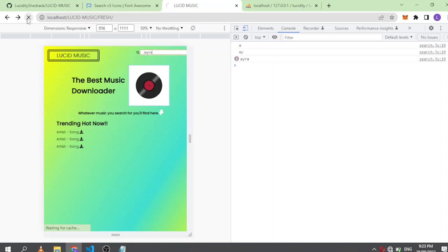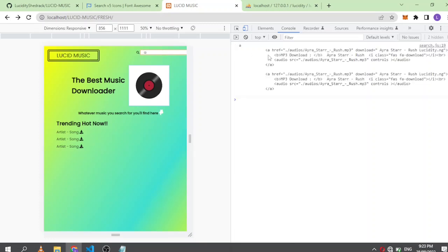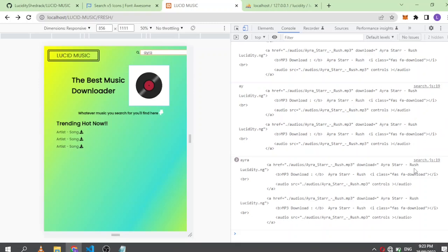I'm sure you did that; you must have, with your database stuff there. Alright, now I can see results of IRA star in an audio tag. See? So what I want to do is push it inside this section. Let's go do that now.